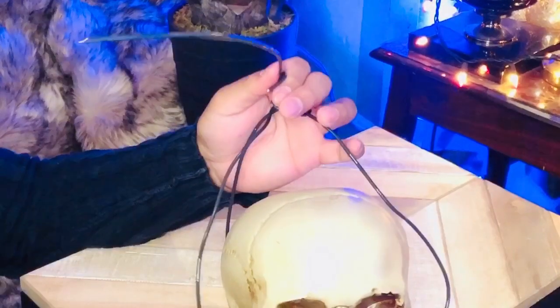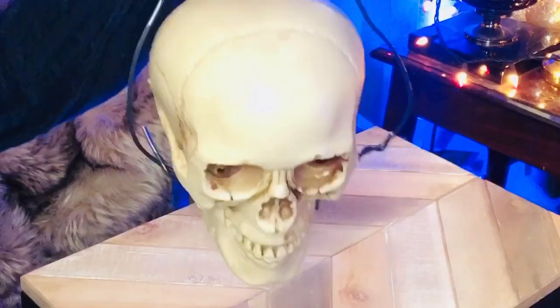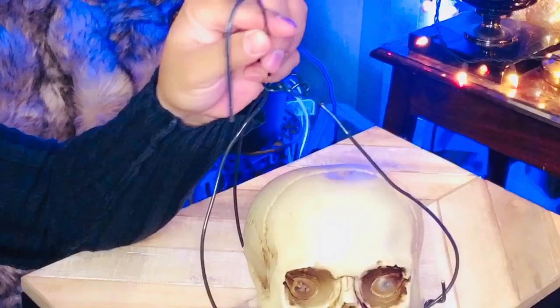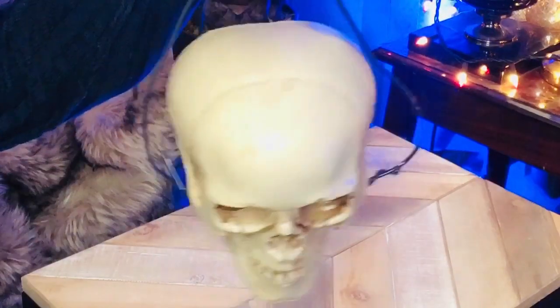I've taken some more wire and attached it to the top of the framework of the hood on the skull so that you could use this to fasten to a tree and create it kind of like a hook shape to hang it, and then just secure it to whatever thing you're going to hang your ghoul from later on.